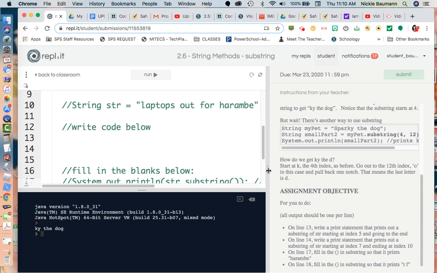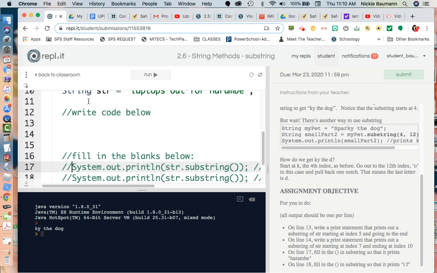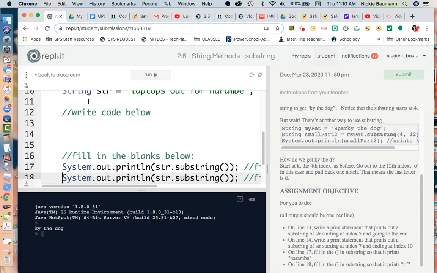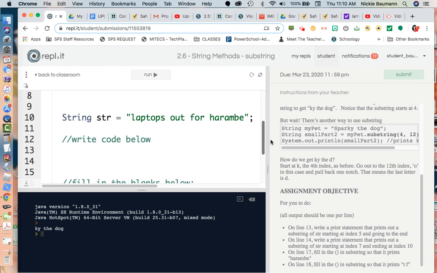So here, you're going to create the string, and I just commented it out, so you would uncomment those, delete those, and then delete these comments, so that way we can actually use them. Here the string is already declared, we have a string called str, and it's laptops out of Harambe.